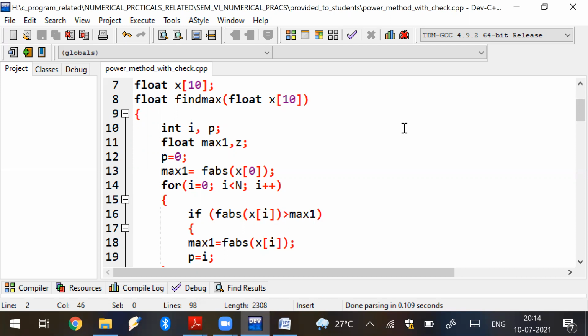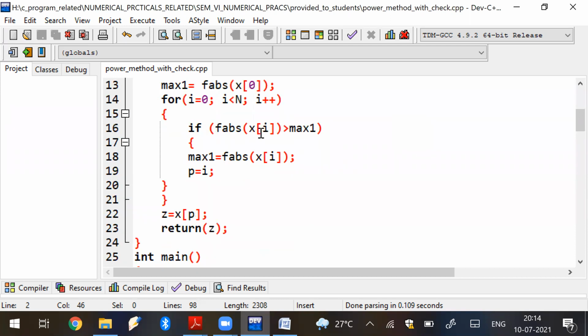Now is the check step, the conditional part: if the absolute value of xi is greater than max1, where I have taken max1 as the first component of the vector, then you replace max1 by that absolute value. Quite obviously, suppose I am taking the first one as max1 and the second component is greater than this one, then max1 will be the second component.